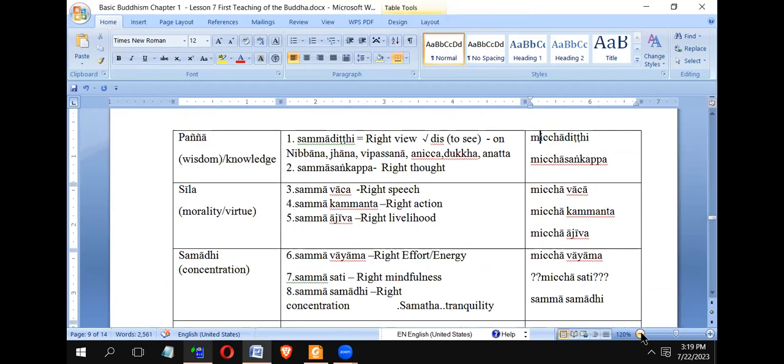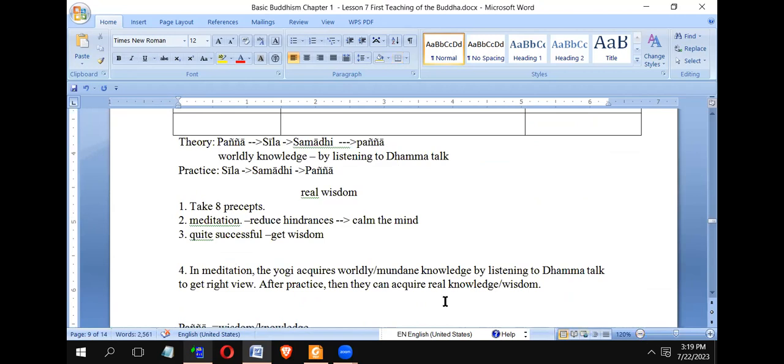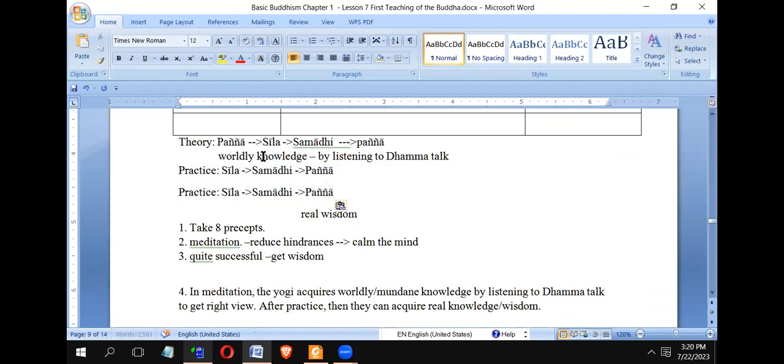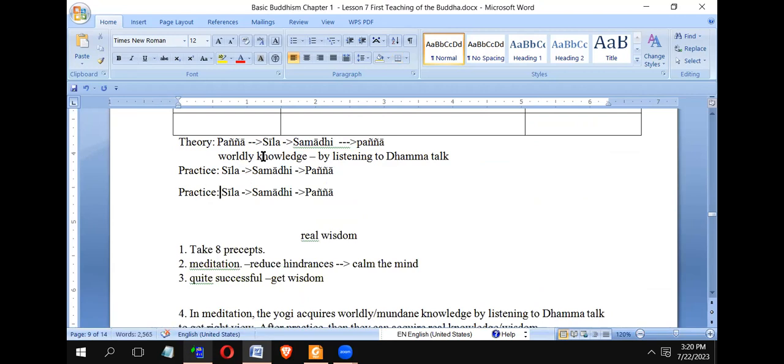I have a question. The worldly one, just now you mentioned the mundane one. For mundane, normally we start with Dana, Sila, Bhavana. Then the supermundane will be Panya, Sila, Samadhi. The practice can be Sila, Samadhi, Panya, but there's another practice where you start with Dana. Yes, because for people, Dana is easier. Giving 5 ringgit or 1 ringgit is easier than observing the precepts. So Dana, Sila, Samadhi, Panya.